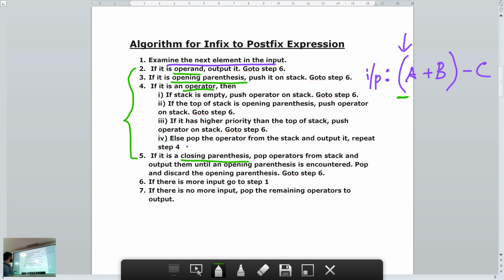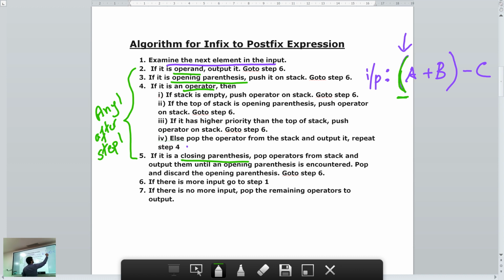So you can perform any one of these 4 steps after step 1. So you have to identify.